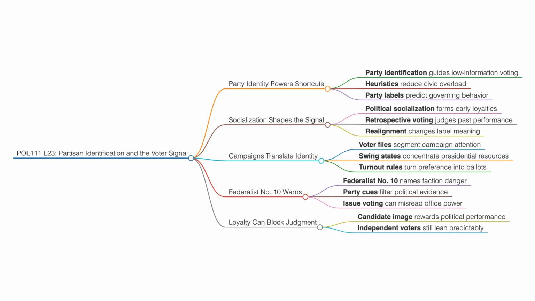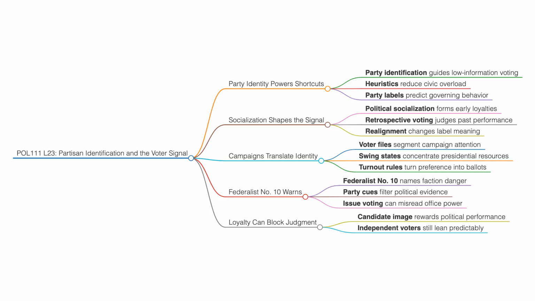The danger appears when the shortcut outruns institutional fit. A president gets blamed for global inflation, a governor for federal conditions, Congress for bureaucratic lag, and local officials for state mandates. A voter may cast an issue vote for an office that lacks the power to deliver the promised outcome. In that setting, the party label can clarify responsibility, but it can also shield allies from accountability by converting performance into team defense. The source tension sits between competence and belonging.